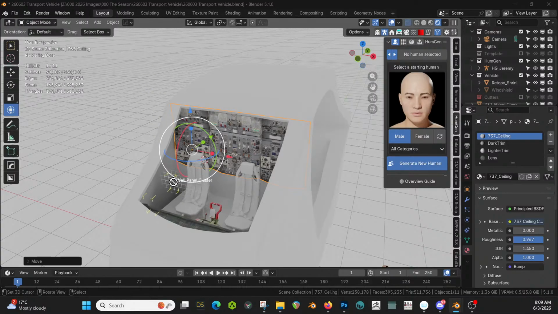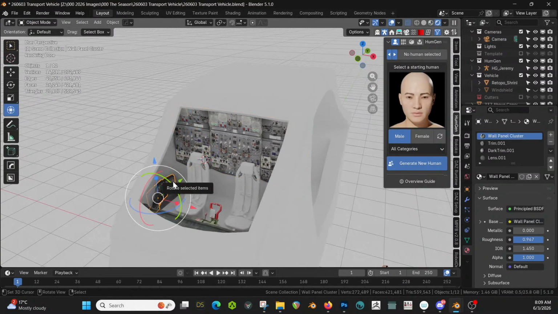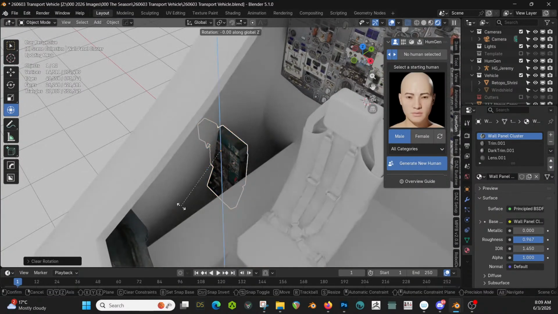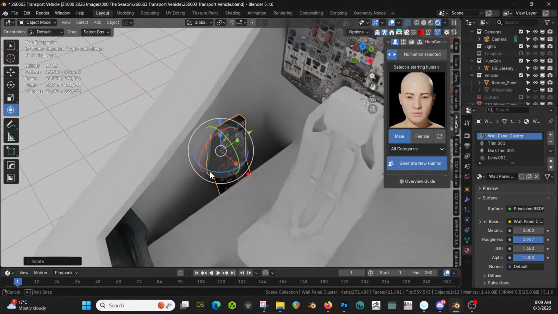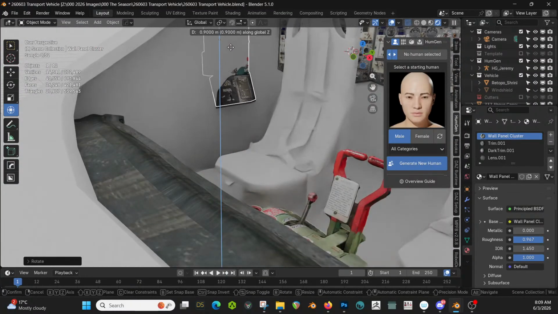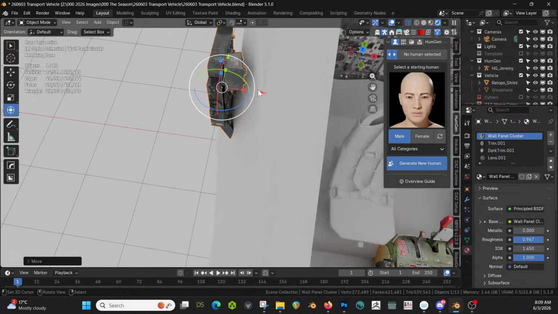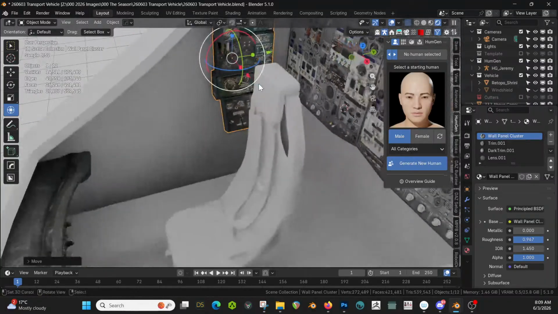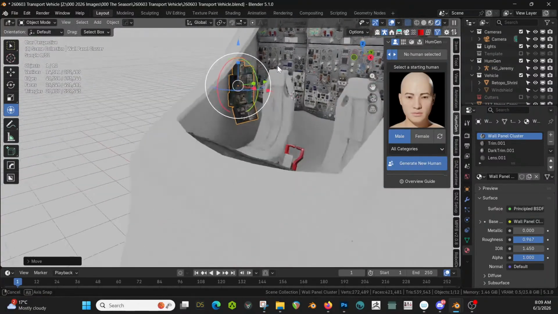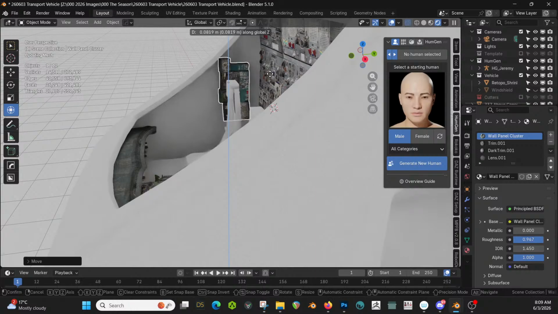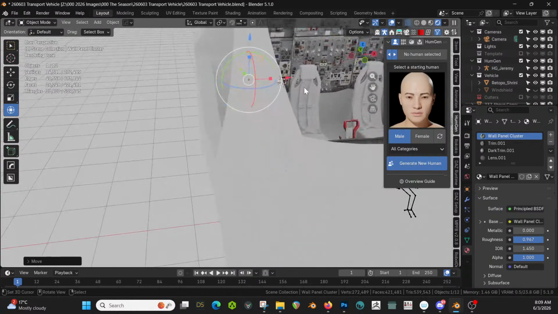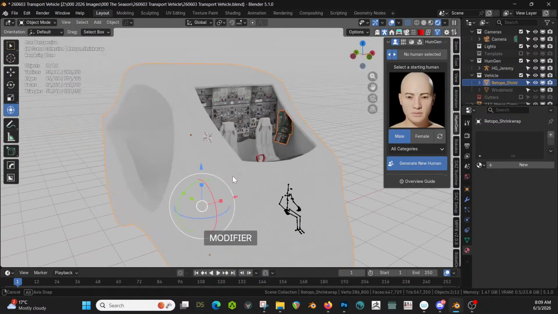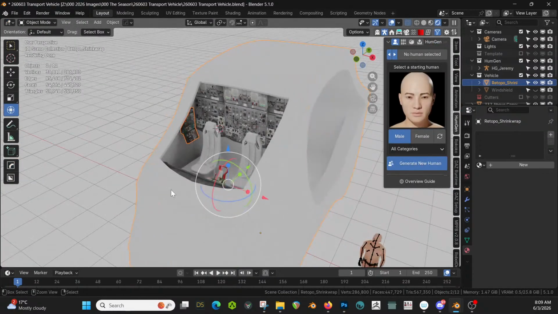So panel cluster here. Good deal. And mirror it. Cool.